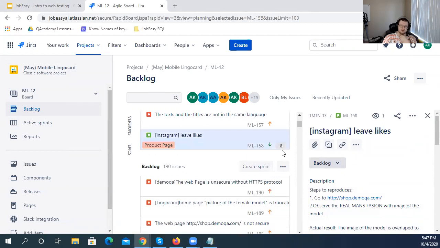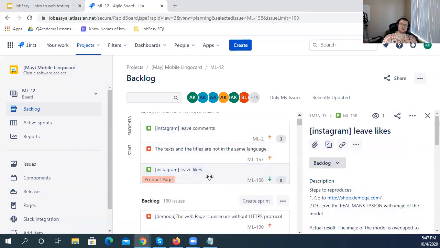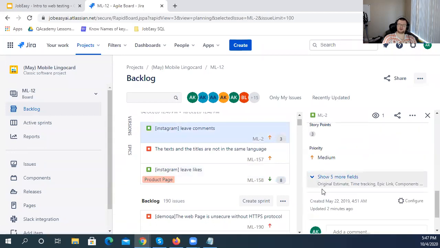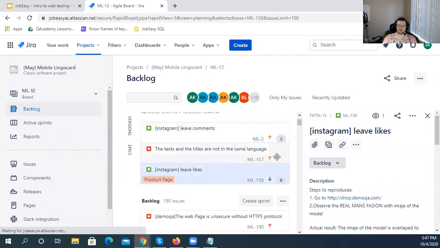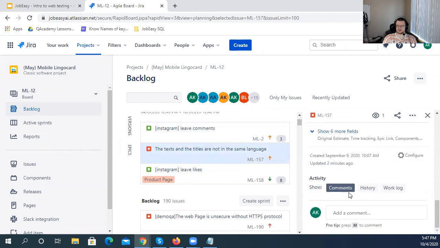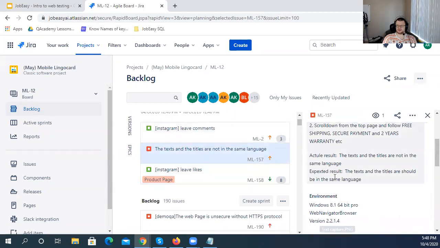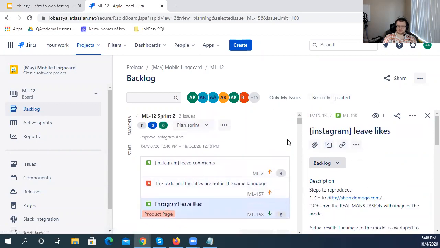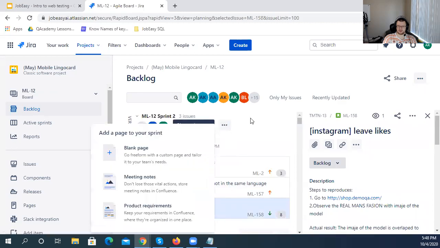So if John works on this and it's 8 points, it's gonna take him a week plus to finish, and we have a sprint that lasts 2 weeks. Maybe John can also do this story because it's 3 points. So 11 points together. He's pretty much booked for the entire sprint with all those tasks. And by the end of the sprint, he should complete them. Maybe he can also take on this bug because it's just a 1-point bug. It's not very complex to fix. Okay, so all of the tasks are assigned to John. And then the sprint starts. And then you just click start sprint and it goes.